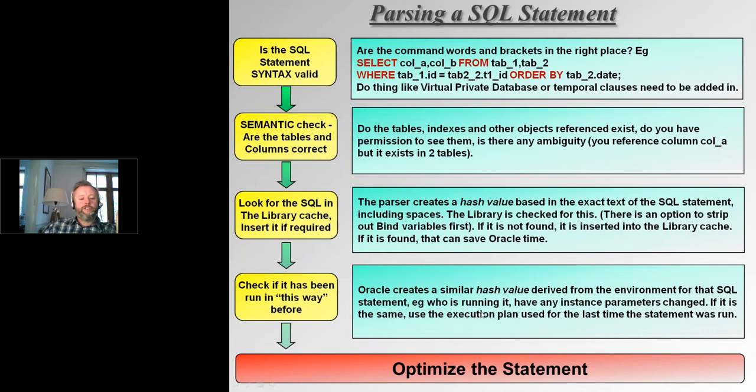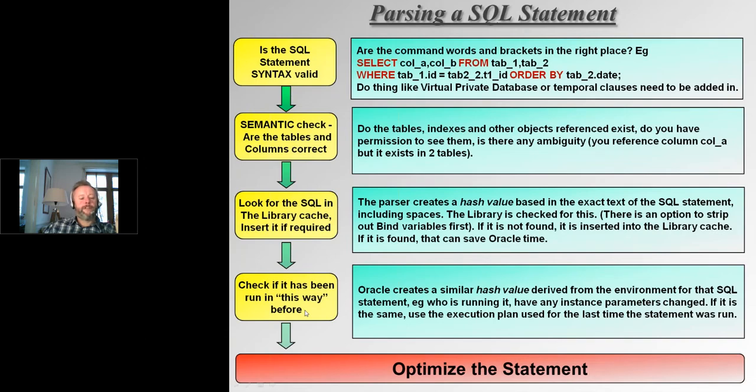And Oracle does actually check that you haven't changed any of those things. One of the problems with Oracle giving us so much flexibility over what we can do is that Oracle creates a little bit of a problem itself: it has to constantly check that nobody has changed their actual environment that they're running the SQL statement in.